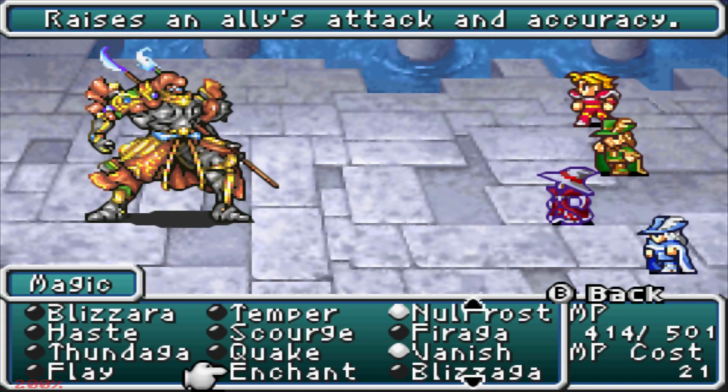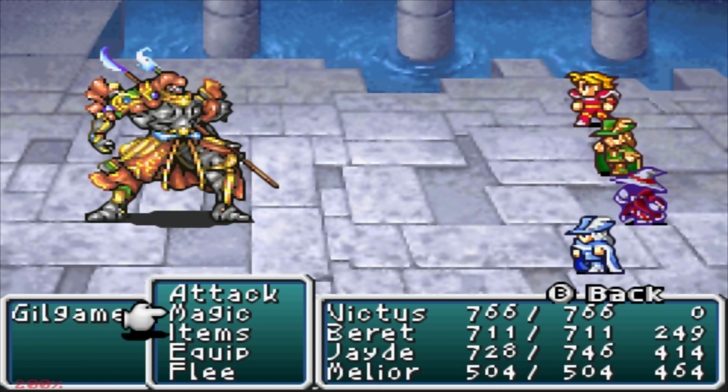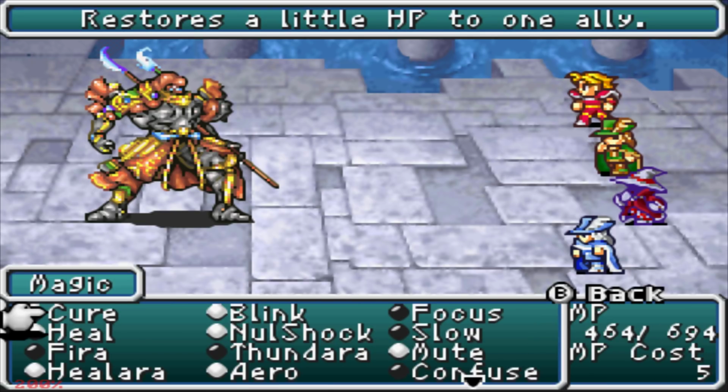I guess if you wanted to balance him, you might make haste or enchant Ranger-only, like one of those spells. I would hate it, but if he had a unique buffing spell, that would change things enough to make him pretty helpful.